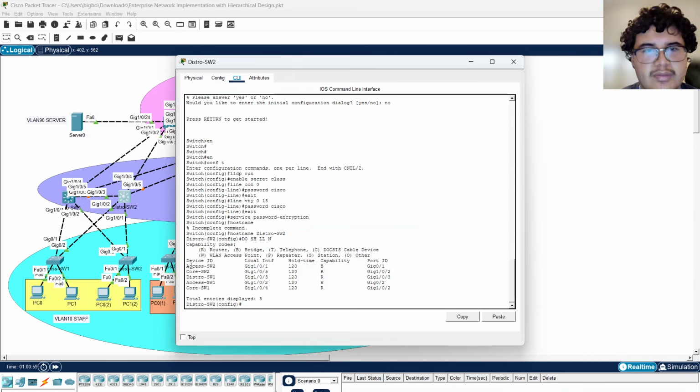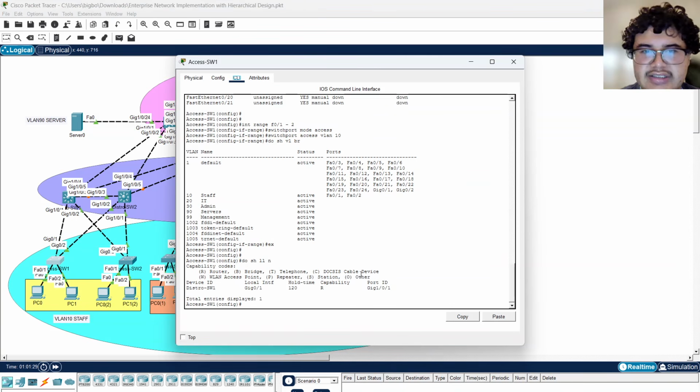It allows you to show the interfaces that we're going to configure as trunk. These local ones are the ones that are locally on the device that you're on. The port ID is the one that it's connecting to on the other devices. So here you can see gigabit 0/1, that's here. Oh wait, here, excuse me. This is access switch 2. See, it connects here, and then it's going using this interface right here. So it's just an easier way to get a mapping of the network without having to have them all labeled, okay?